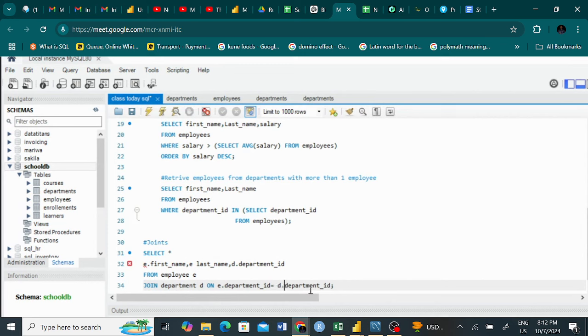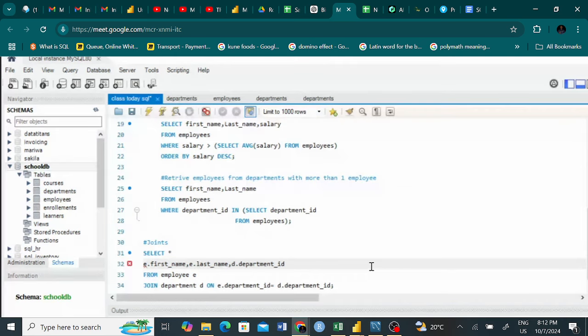I think a D dot. The error is not gone. That is a good observation again. Valentine, yes, help Valentine. I am not so sure, but I do not think the asterisk should be there before the E dot first name, because it looks like you have already selected what you want to be portrayed.